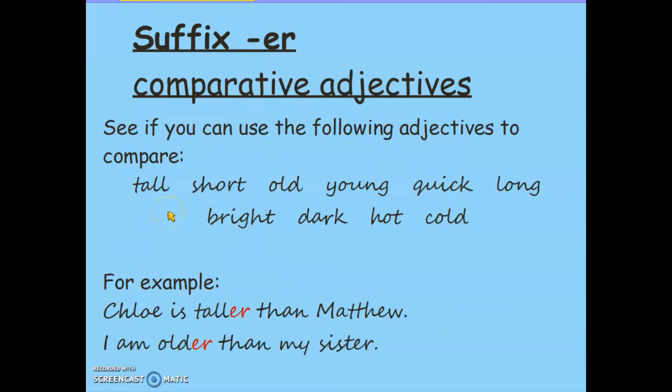Finally, let's apply this knowledge of comparative adjectives. I want you to use the following adjectives, add the suffix and write a sentence comparing. For example, Chloe is taller than Matthew would be one that you could do for tall. I am older than my sister. Again, choose 3 of these and write me 3 comparative adjective sentences in your literacy book. Pause the video and press play when you have finished this.